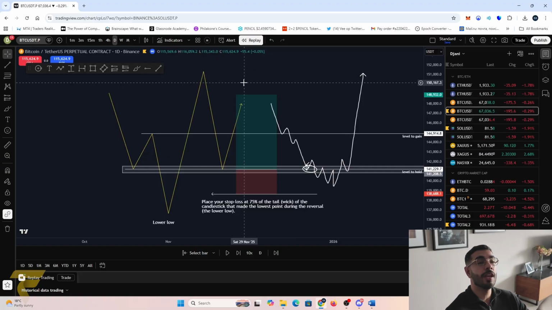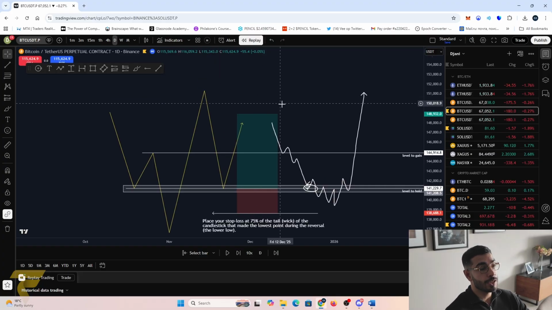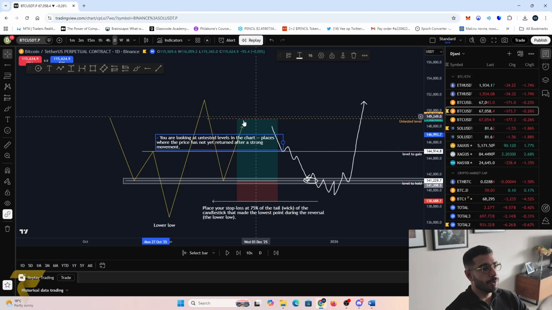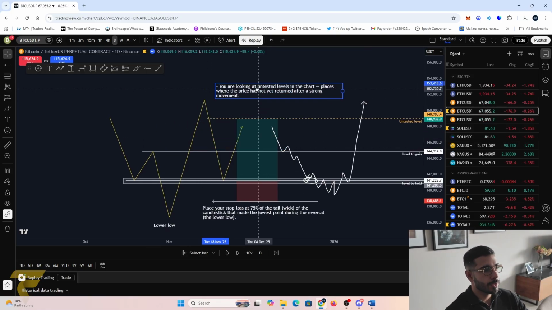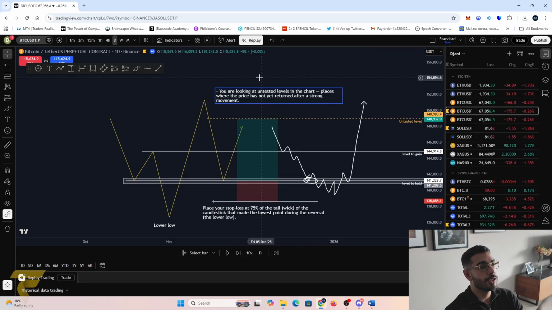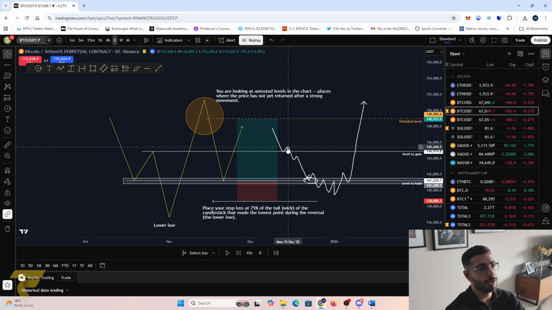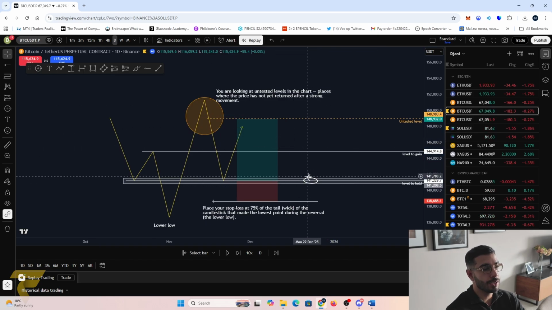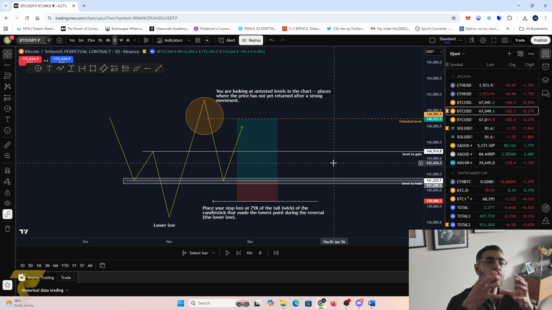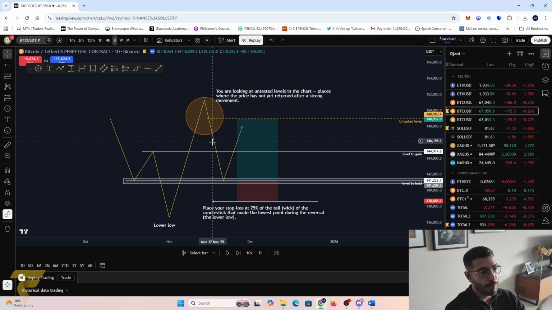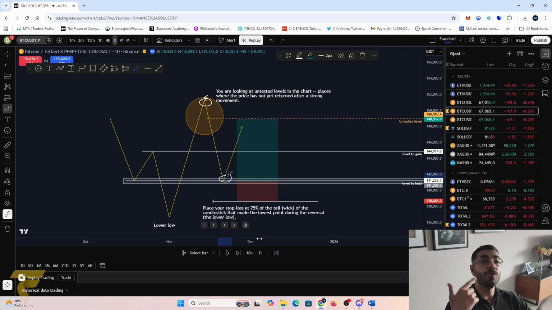And then the last one, this is also something that you need to understand. How do we define our take profit levels? This is also a very important thing to understand. We are going to mix a couple of different concepts. We are always looking at so-called untested levels in the chart. So again, this part is what we consider to be a confirmation of a gain of a level. But within this circle, whenever price gives this small pullback all the way to the previous low, you need to understand that from this point to this point, we are breaking through levels without retesting them. And that's what we consider to be an untested level.